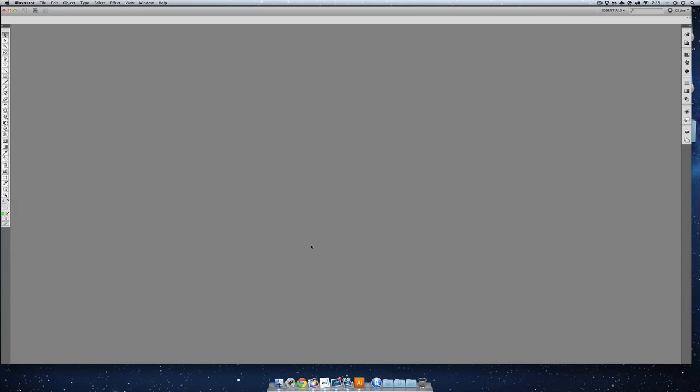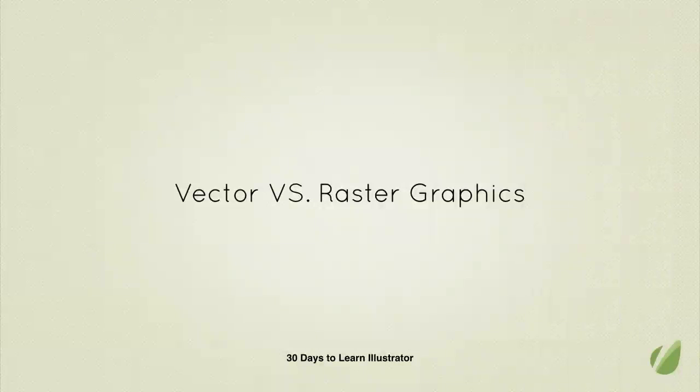And this is my default Illustrator interface. Pretty stark, kind of blank, a little scary if you're used to Photoshop land. And there is kind of nothing here. We're not going to worry about the interface right now. Instead, we're going to be opening up a file on my computer.